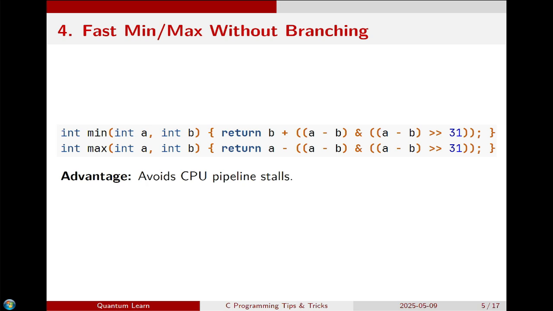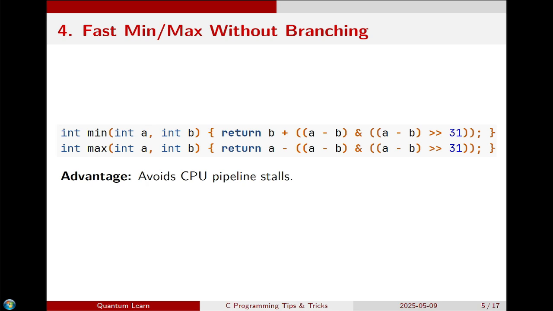A minus B right shifted by 31 gives you the sign bit. The result will be negative when A is less than B. If A is less than B, you AND it with all ones.